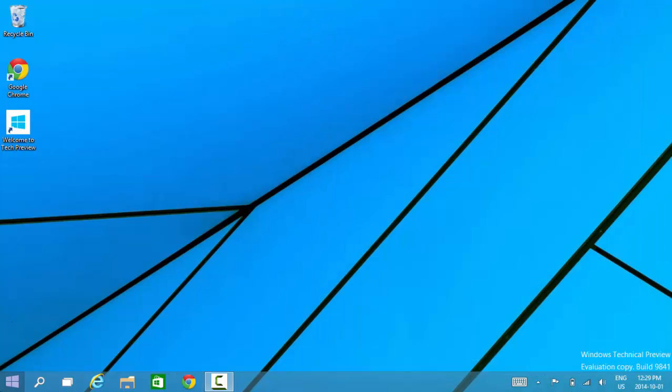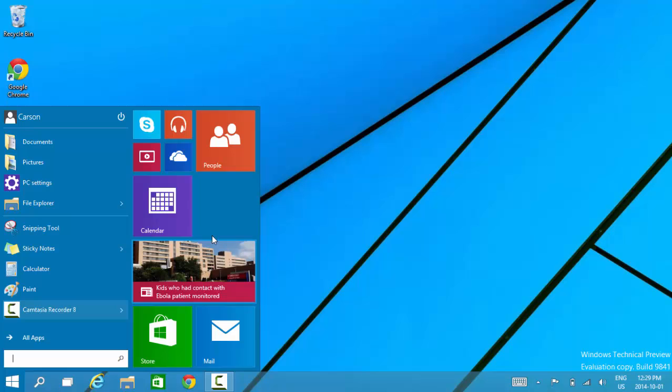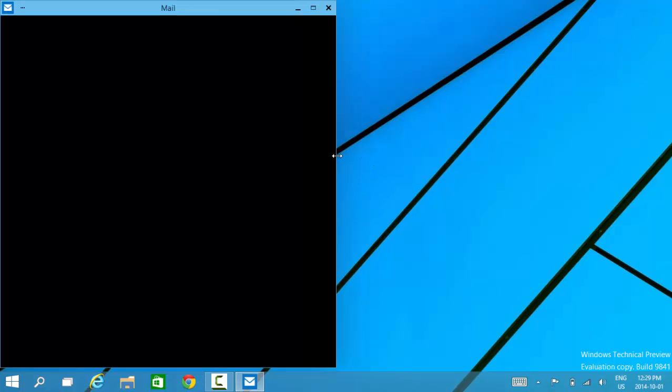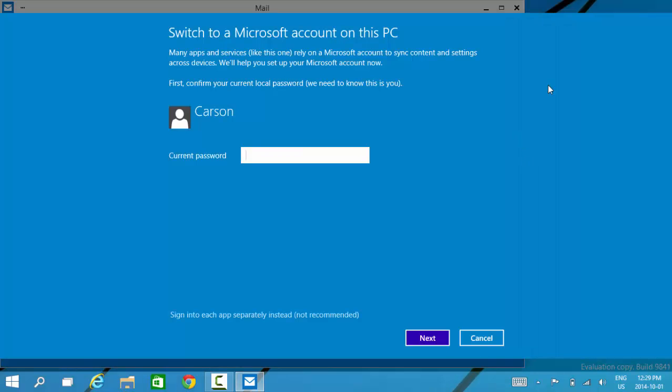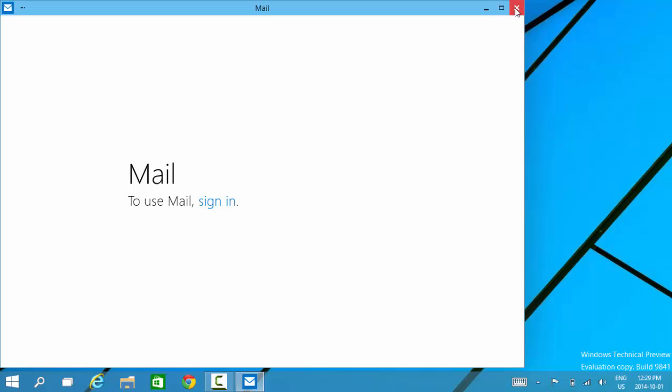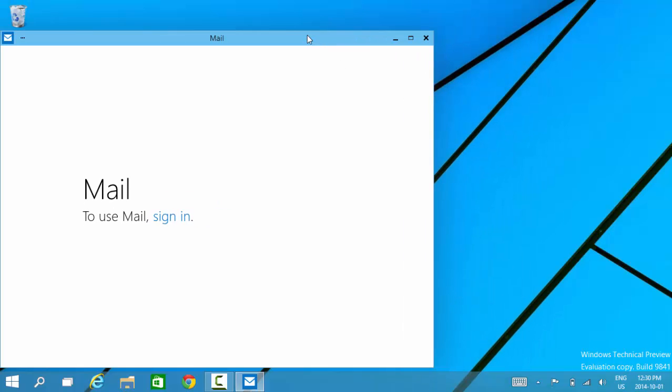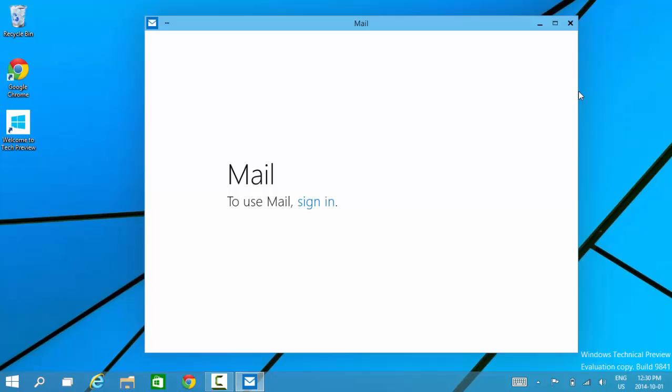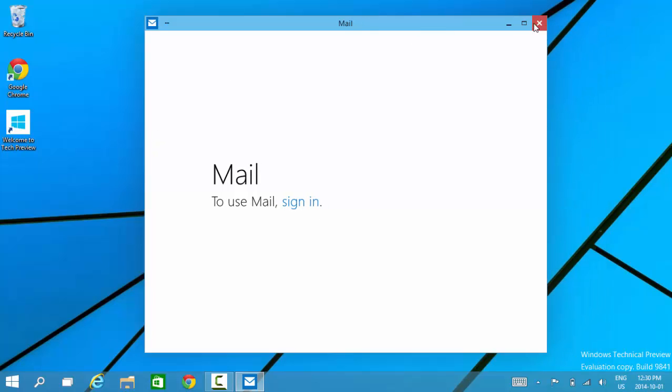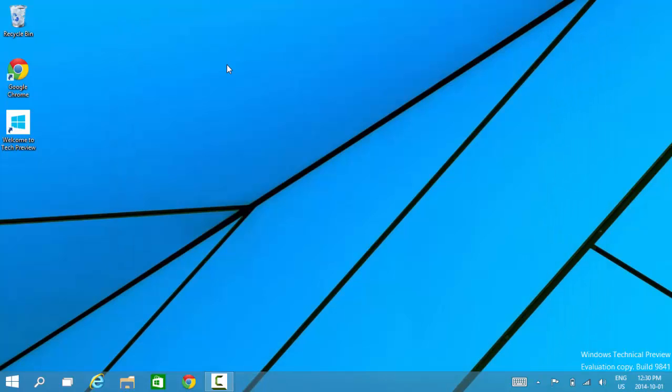You'll also notice that default Windows applications like Mail here or Calendar, if you pop these open, they can be any size you want them to be. In Windows 8, they were limited to one size only, or 2 sizes, I guess, technically full screen and half if you were using the snap feature. Now you can kind of do whatever you want with them, which is cool. I think that's how it should have been all along, but it wasn't. But they fixed it. Windows 10 definitely, I can see it appealing to both Windows 8 and Windows 7 consumers, which is good.